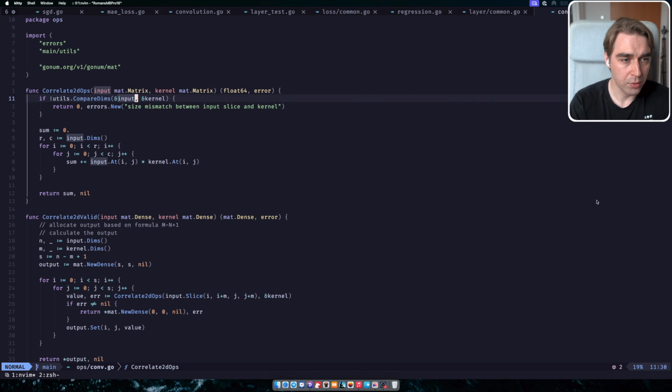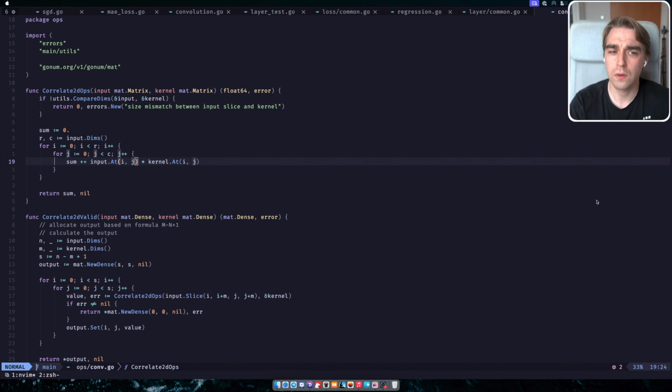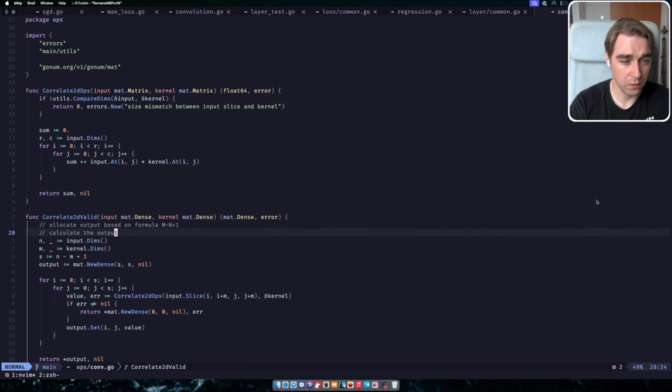Basically, the operation is like this: we go through all of the corresponding elements, like ij, from both matrices, and we multiply the corresponding elements and we sum them, and that's it. Then we return the value, and this value is going to be used as the new element for the result of the correlation. And correlate2D valid takes the input and the kernel.